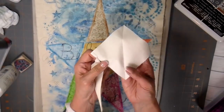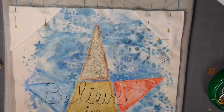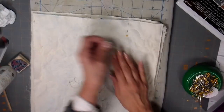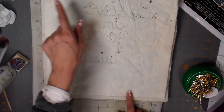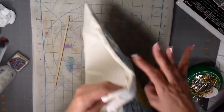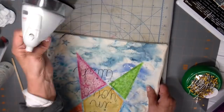Now it's on to making the corners so this little wall hanging can hang with a dowel. I took a four-inch square, folded it in half, and these will be pinned on and stitched using an eighth of an inch seam allowance — just a scant eighth of an inch. Next I have the right sides together and I'm pinning the backing to the front. The backing is just natural colored muslin and I'll be leaving the bottom six inches open for turning. I'm using a quarter-inch seam allowance so that the original stitching line will not show. Turning it inside out and flipping those corners — you can see how it just hangs with a dowel. This is an easy way to add a little hanger to your lightweight quilts.